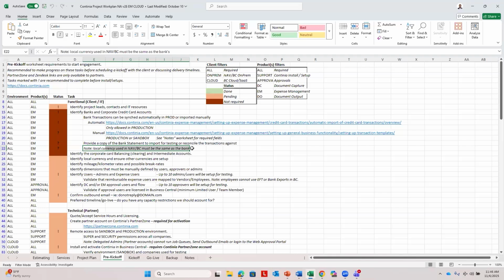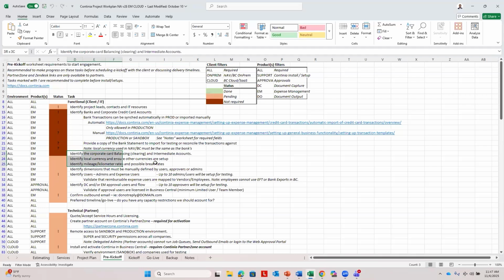Could you post in Canadian dollars for the purposes of the data feed? So for our Canadian partners on the call, if you find yourself in that situation, have your client reach out to their bank and see if they're able to do that for you. But the best practice is you should have multiple companies in BC where the local currency is what gets posted, because we're going to post in the local currency of the transaction.